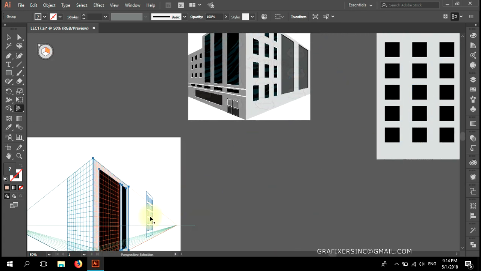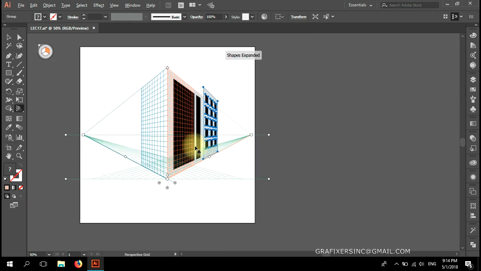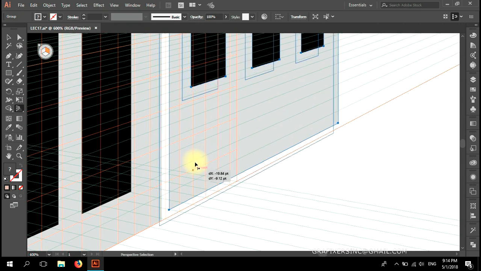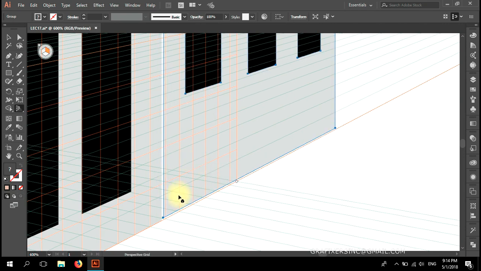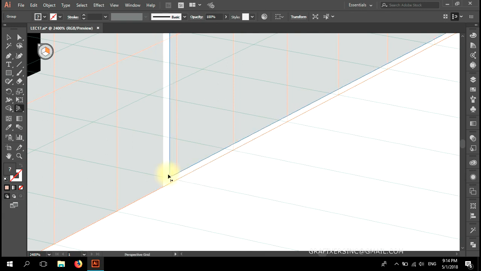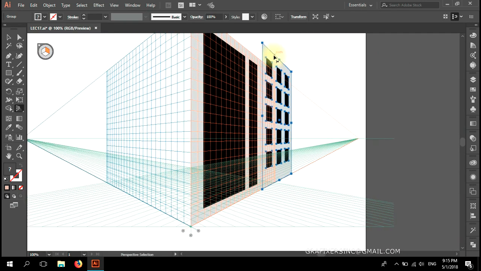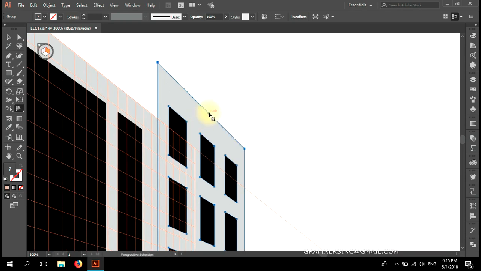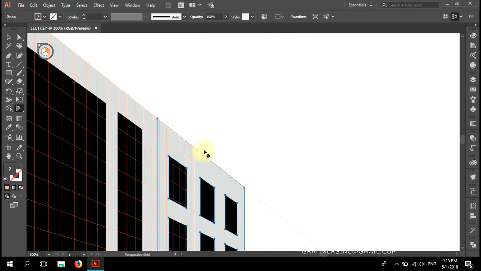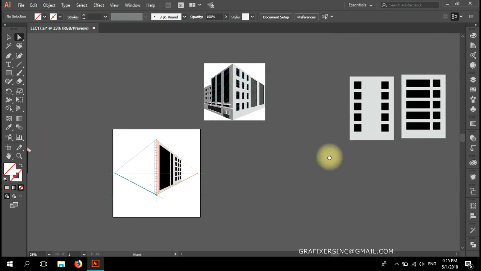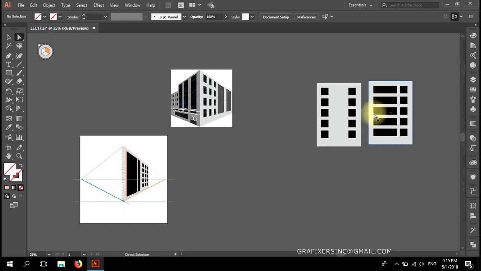I will grab another one, I will place it over here, then I will zoom and fix it. It's hard, but I'll try my best. Here, and from the top I will just click the control button and grab it to the line. So here we have two sides, we have one side and two buildings, and I'm going to grab these ones to the blue side. Sorry, I accidentally clicked A on the keyboard, so the selection is changed.